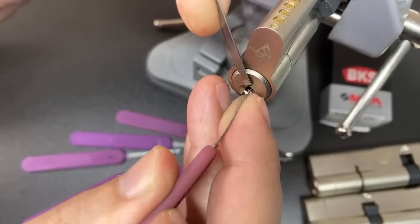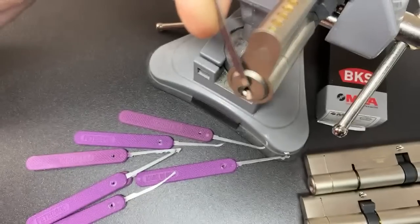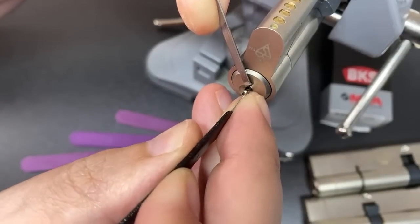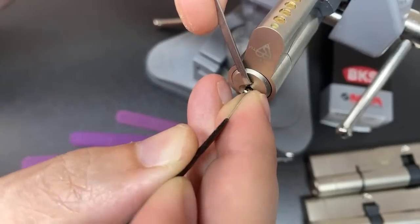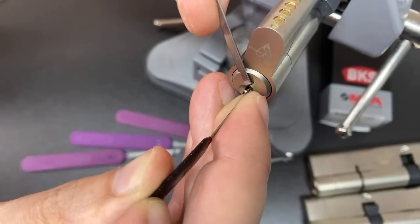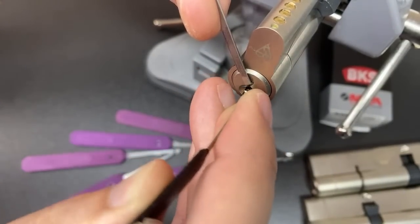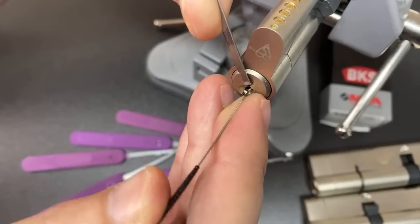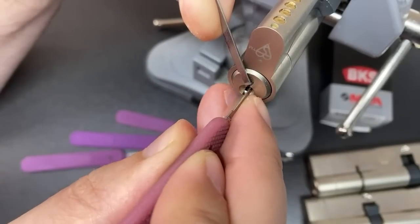You're right, Rune, you're right. I'm at the point where a bell puller might actually be the only logical option for a lock like this. We'll see. I'm sort of having fun exploring them. I'm sure once I get to the sweet spot, it'll be fine. With this, I'm having some good luck with this one, actually, I have to say.